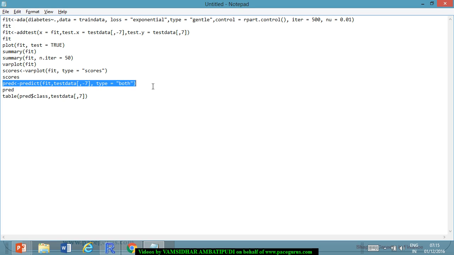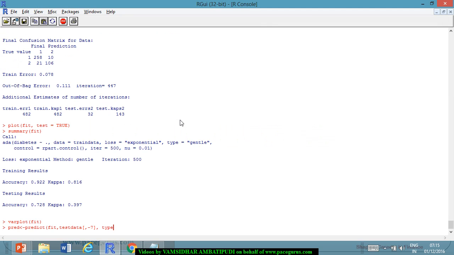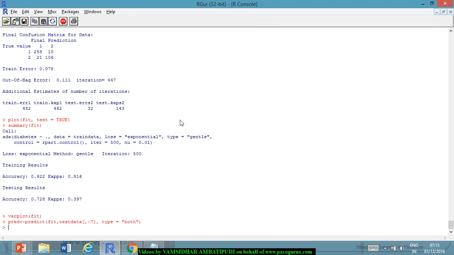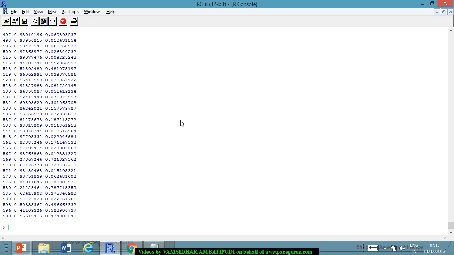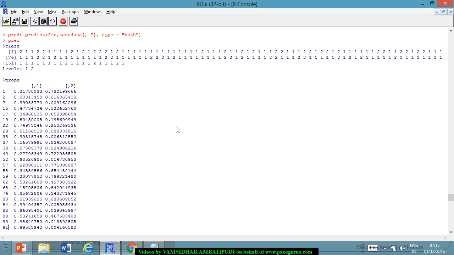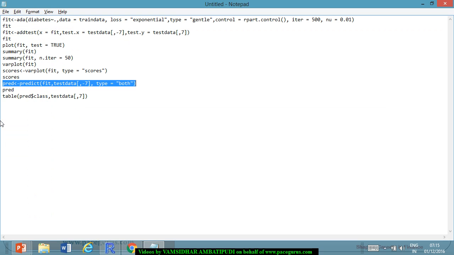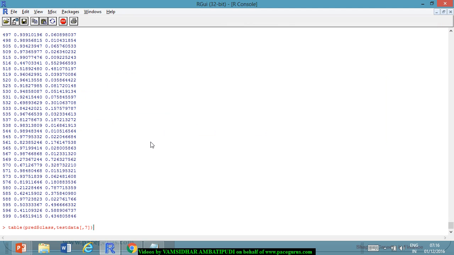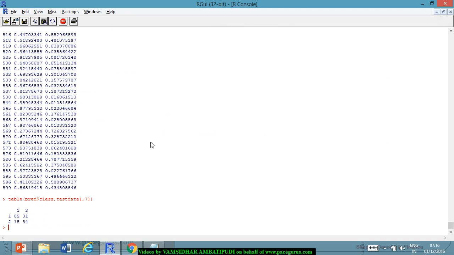And I could go ahead with the prediction now. When I look at the predicted values, yes, we get even the probabilities associated with each of the classes along with the groups to which each of them is going to belong. We can have a confusion matrix on our testing data of 169 observations. Here it comes out that 89, 31, 15 and 34.